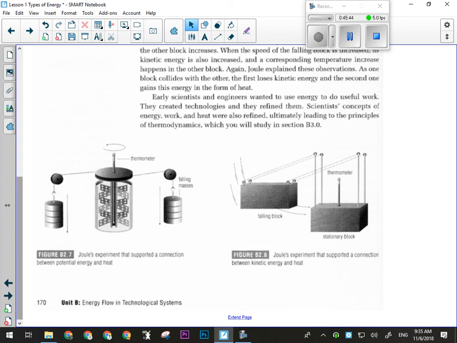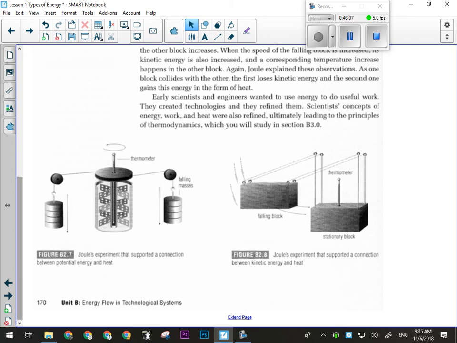If you put a screw into something and then pull the screw back out, the screw's hot. All of this is evidence that mechanical energy of movement is going to turn into heat, and that's essentially what he showed. Potential energy, any form of mechanical energy, can be turned back into heat. They are actual forms of energy. Or into thermal energy. I keep saying heat, but turned into thermal energy.